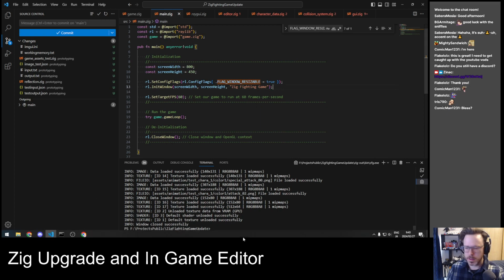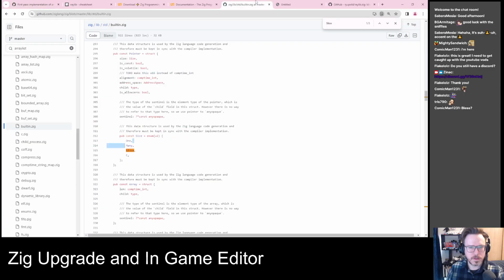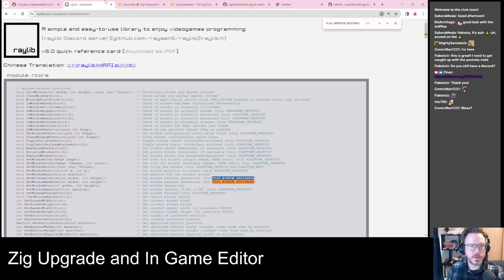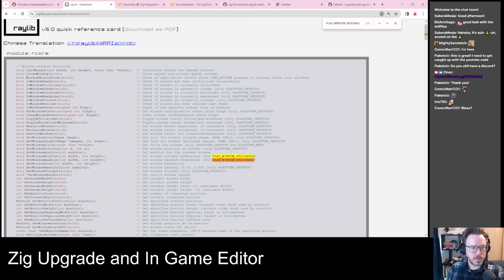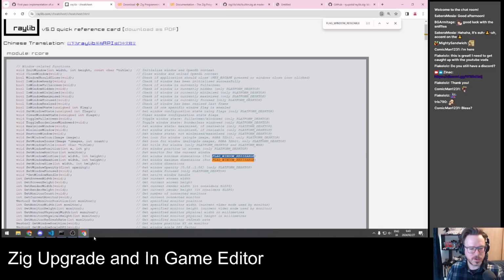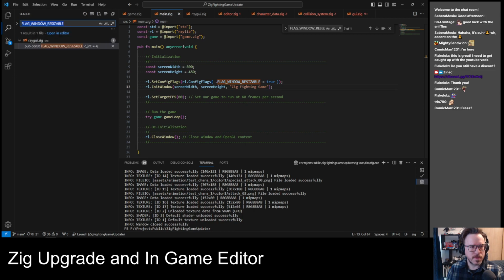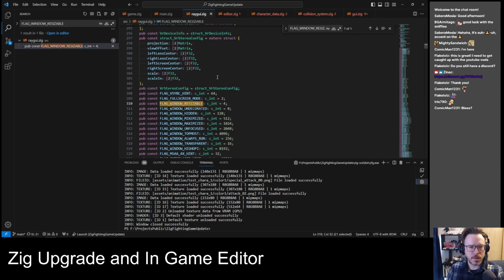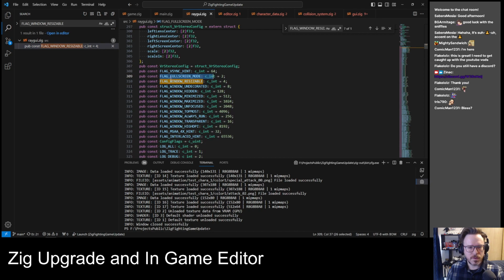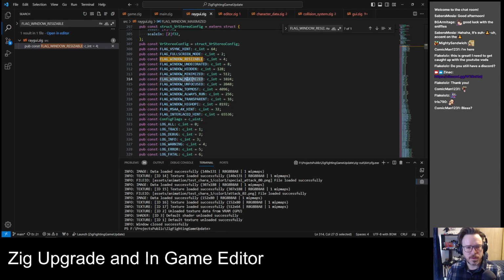Let's see. What other options do we have for the windows? I'm really curious. In Raylib, where was our cheat sheet? So toggle full screen. What flags do we have actually? That one, I don't know about that one. Yeah. Let's go. Oops, that's not there. We're going to go to flags here. Yeah. We have full screen mode. Okay, window undecorated, hidden, maximize, minimize, topmost.